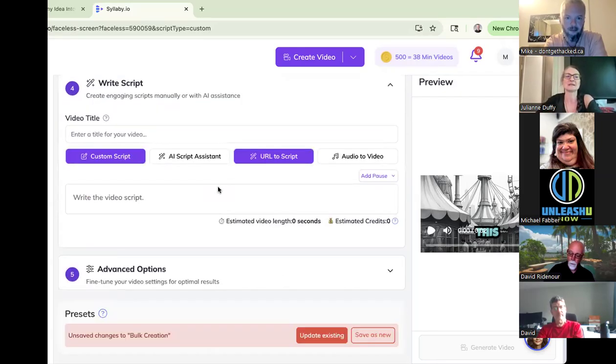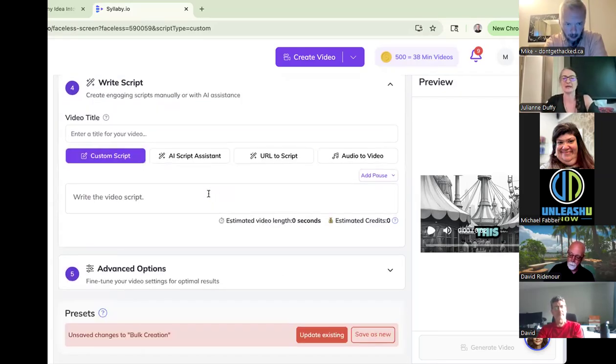And one of the things when you get to the script, this is obviously where you put your script and you start writing it like, hi, blah, blah, blah. And then you can add pauses here. So that's one feature that's been added since we started using it, because people were finding sometimes the pacing was a little bit weird, because the AI doesn't know. So this is a great feature that you can pace and add stops and breaks so it flows a little bit more naturally. And then they show up like this.